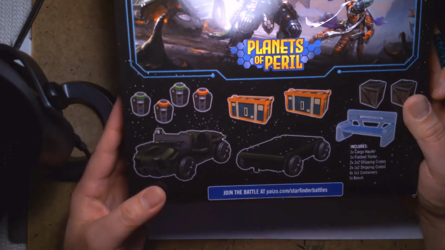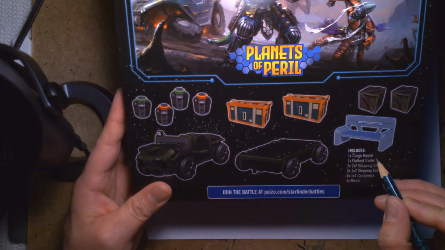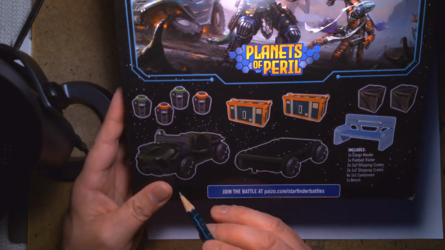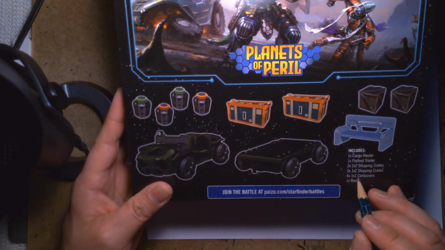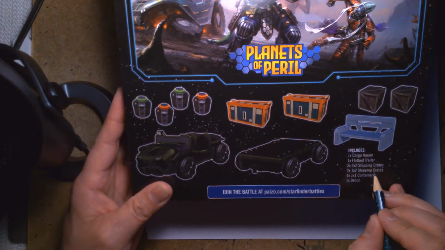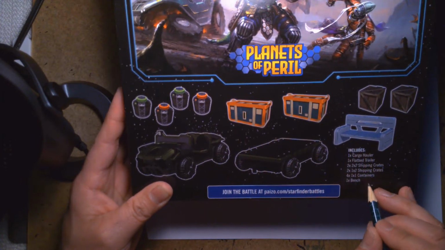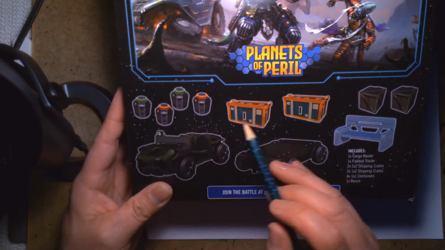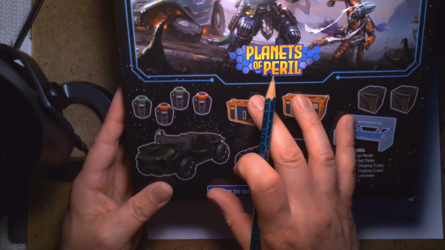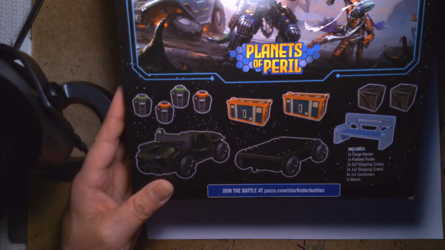And down here, the contents are detailed. We have one cargo hauler right here, one flatbed trailer right here, two 2x2 shipping crates, two 1x2 shipping crates, four 1x1 containers, and one bench. So we have the different containers, the bench. All of this comes included in this set. All right, let's open this up.